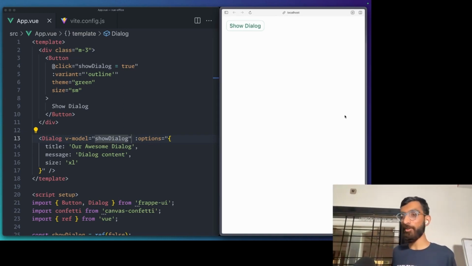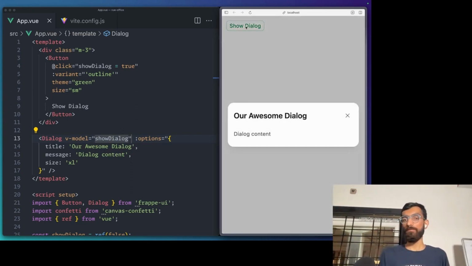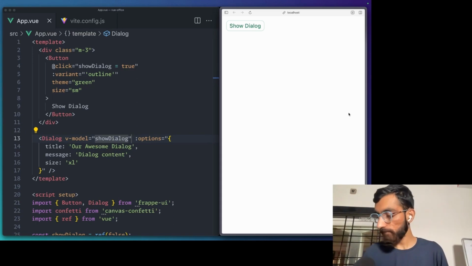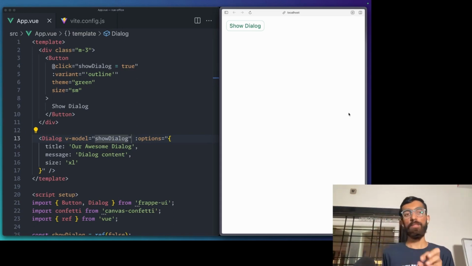So we didn't have to build a dialog ourselves. We didn't have to write the logic that it appears on top of everything. We didn't write the styles or this backdrop or anything, right? We got stuff out of the box so we can quickly build the thing we are here to build, right? So let's do one thing. I think this is it for the part where we are just using, what do you say, Frappe UI, right? And not connected to Frappe backend. Does this make sense? If you have a normal VueJS app, you can still install Frappe UI and use it. That is fine.